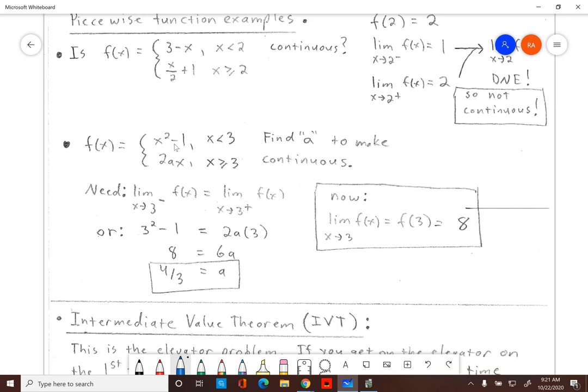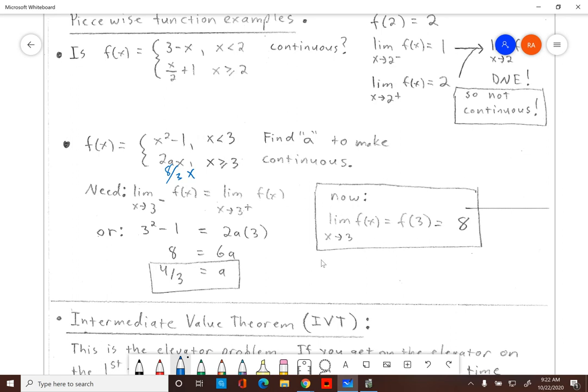So if I plug 3 into this equation here, I get 9 minus 1, which is 8. So plugging 3 in is checking the limit from the left, by plugging 3 into x squared minus 1. I'm going to plug 3 into this thing here and I get 2 times a times 3. That's the limit from the right, by plugging 3 into the right piece. And what I need is for these two things to be the same. I need the limit from the left to equal the limit from the right. Well, this is 8 equals 6a, so then a is equal to 4/3. So this line here has to be the 8/3 x line. In order to make this continuous, that line needs to be the 8/3 x line.